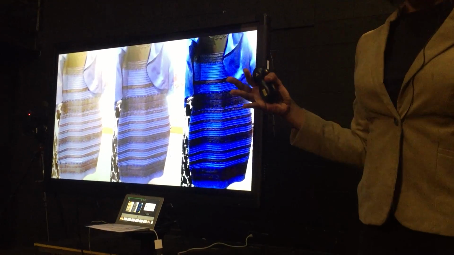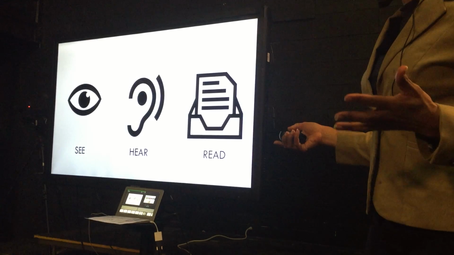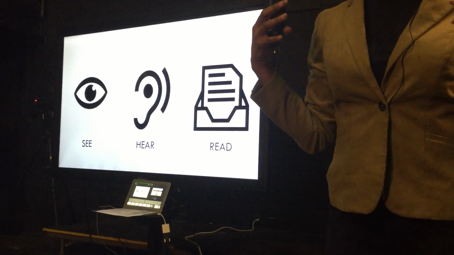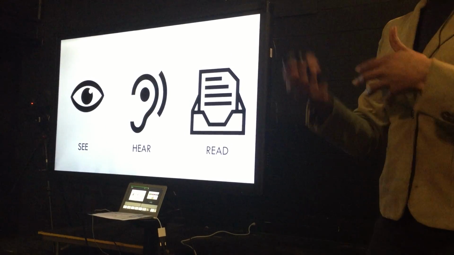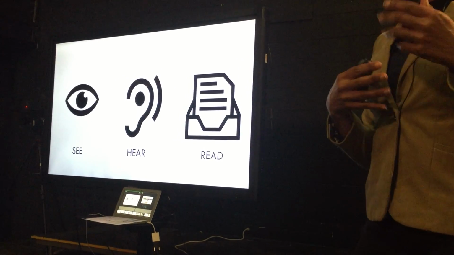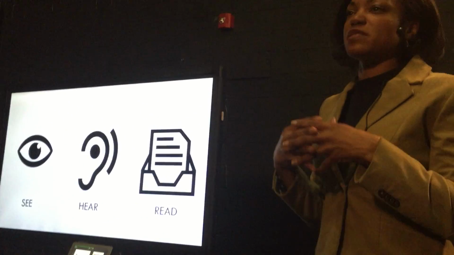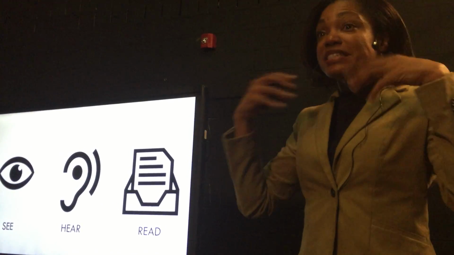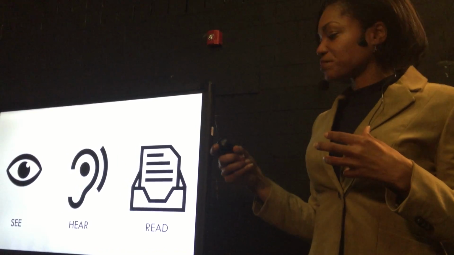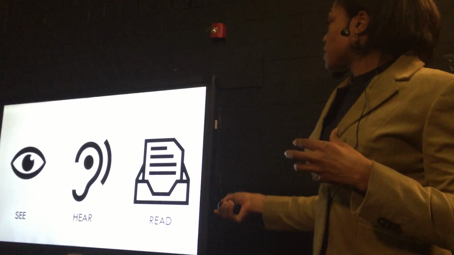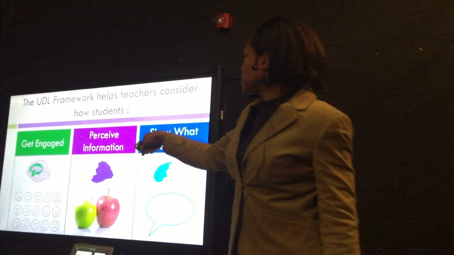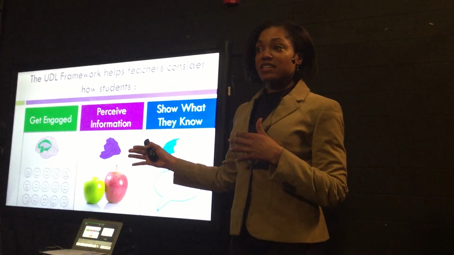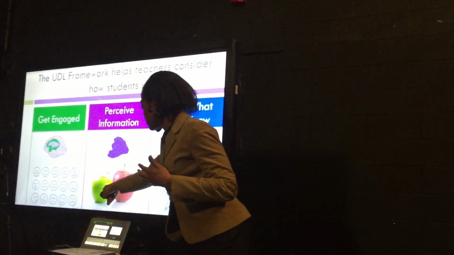So then the teachers now have to provide multiple ways for students to see something, and multiple ways for students to hear, and multiple ways for students to read and then comprehend the information. That's what multiple means of representation, you might hear them say, is about. It recognizes that students are different in how they perceive information and then make sense of it. So we've talked about how students get engaged. We've talked about how students perceive information. That's literally what tells you that this is an apple and this one's green and this one's red.